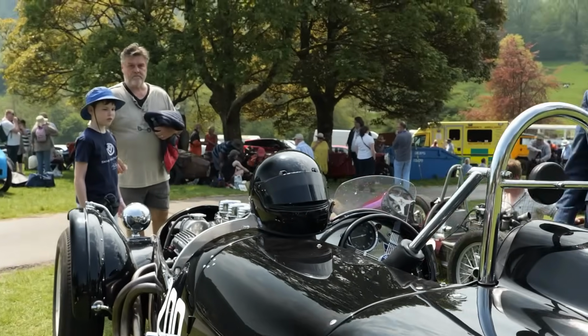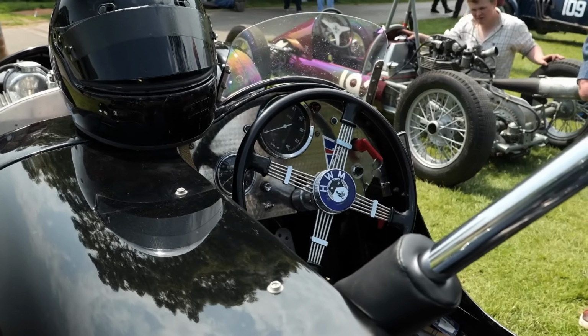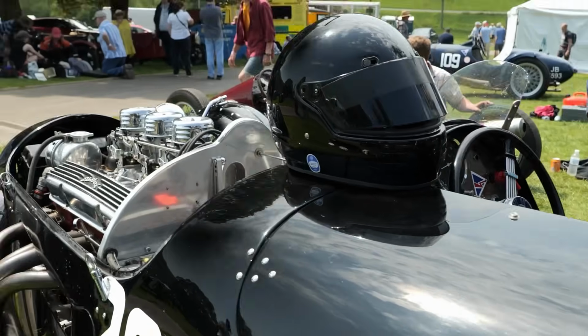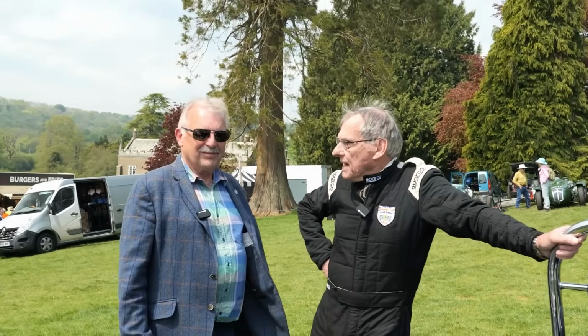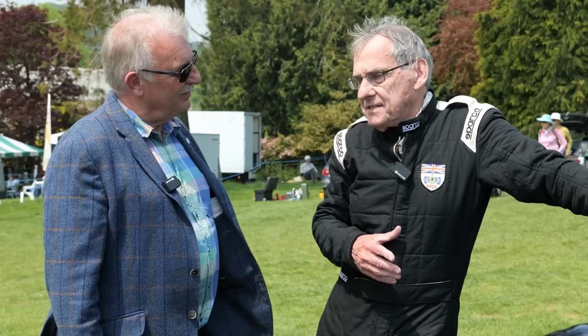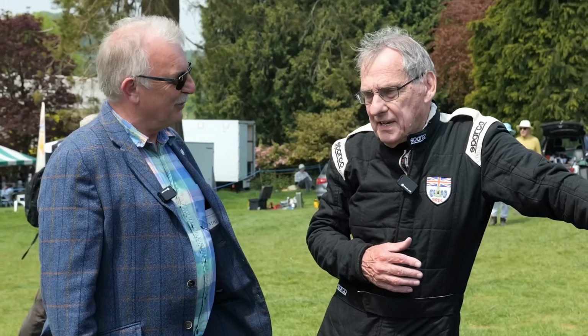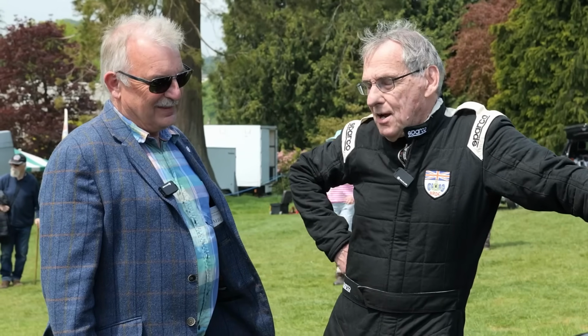I've raced it in Australia at Phillip Island, I've raced it at Laguna Seca in California, I've taken it to French hill climbs, and it's always driven on the road. And I think in the 25 years I've owned it, it's probably done about 50,000 road miles just going to and from events. And it's the most wonderful road car because it's quite tractable, it's quite compact, particularly beside modern fat hatchbacks and SUVs. And it's just a joy to drive, and I feel it's kind of part of me, part of the family, and I hope I can keep it forever.